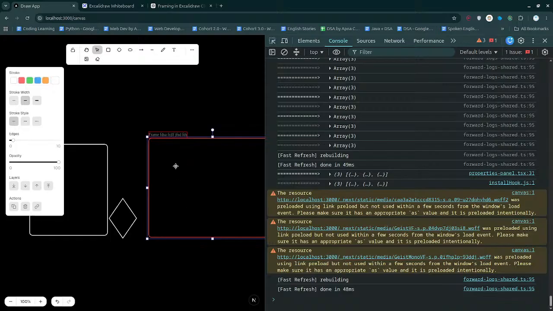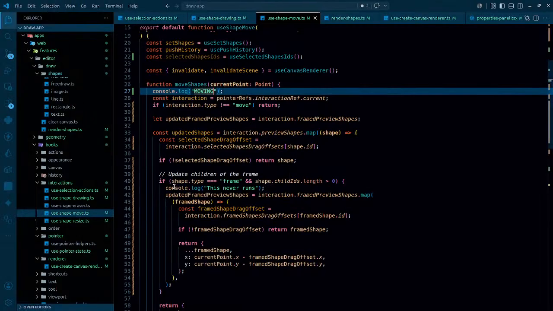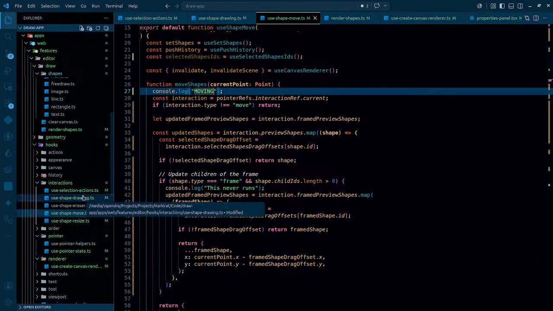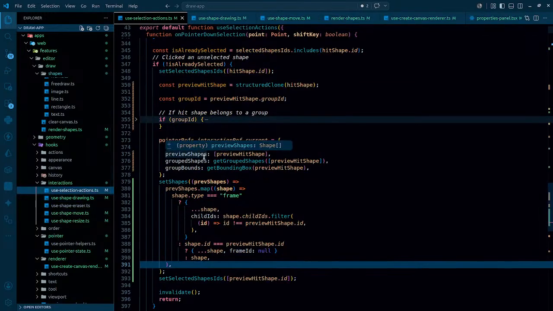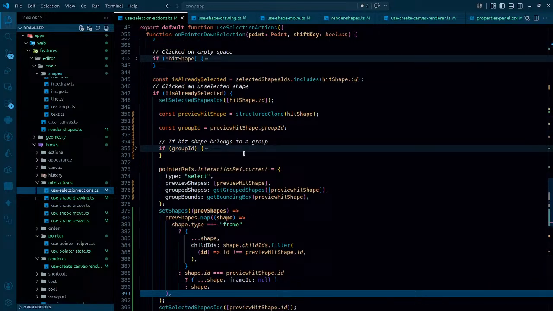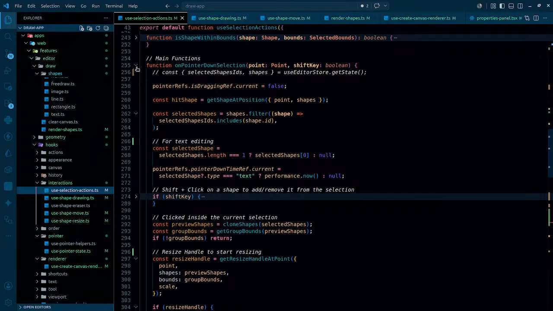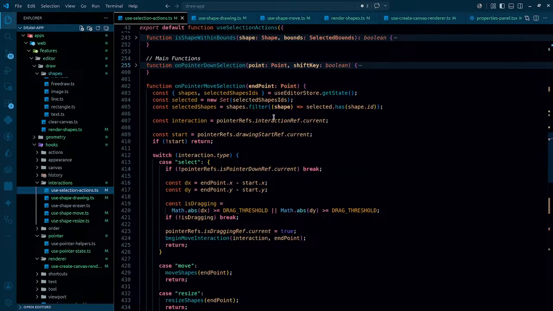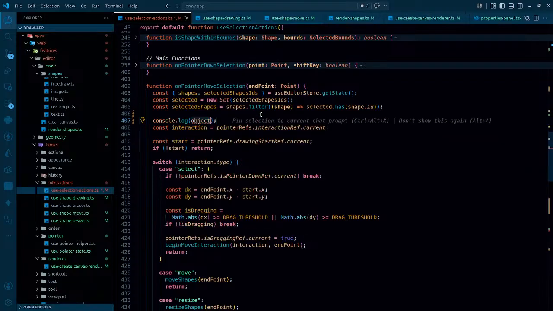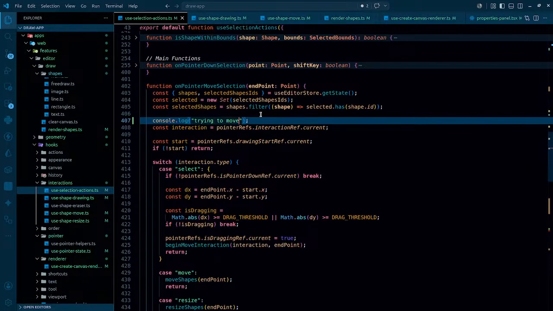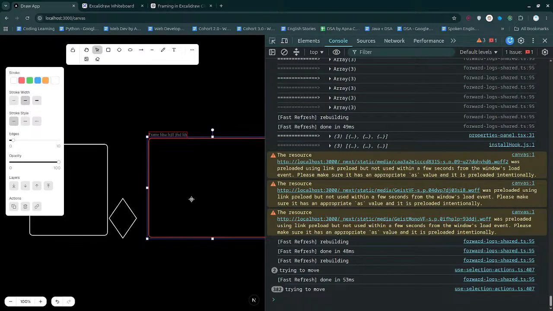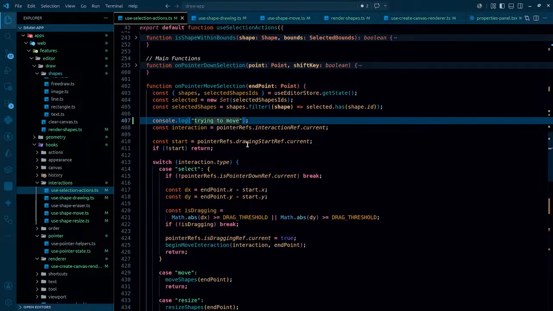Moving is not running. So if moving is not running, then go to the selection area, and the shape is actually selected. On pointer down, pointer move, trying to move. So definitely we are trying to move.